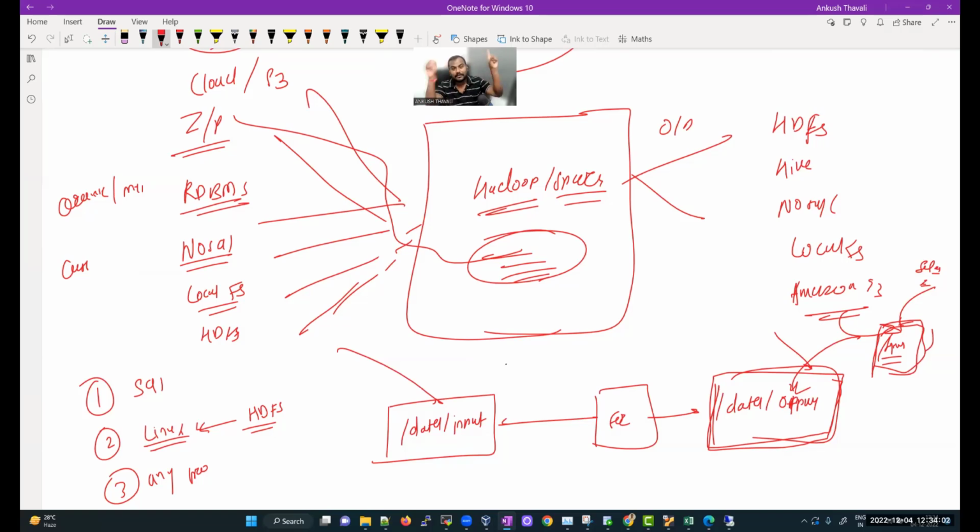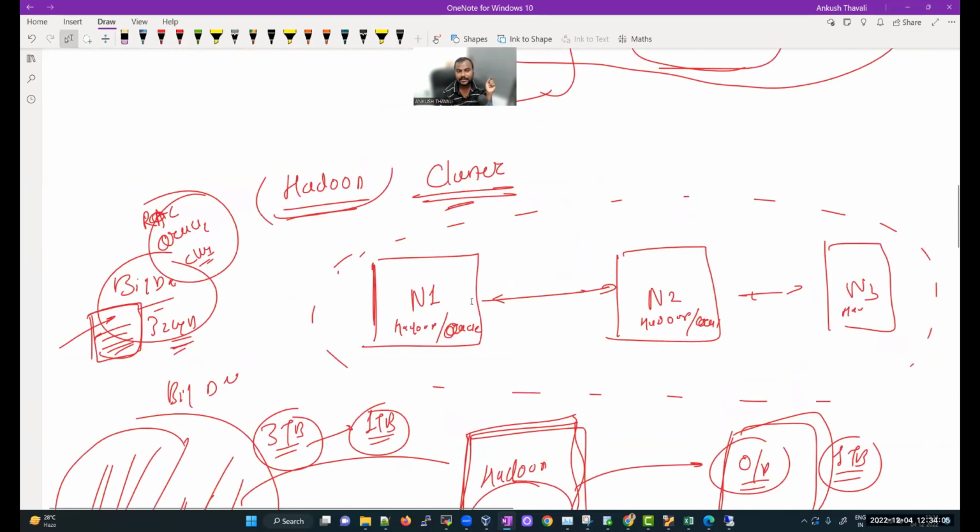What I'm saying is, when I draw this diagram, if I want to draw the same architecture, I have node 1, node 2, and node 3. There will be a shared location, and that shared location we call HDFS. If you load data from here, you can access the same data from node 3 also. A cluster is all about this: even though there are three different machines, they behave like a single machine, because their HDFS is common.